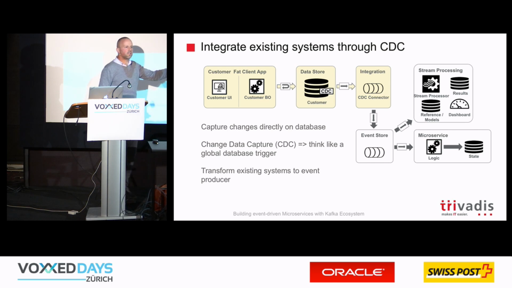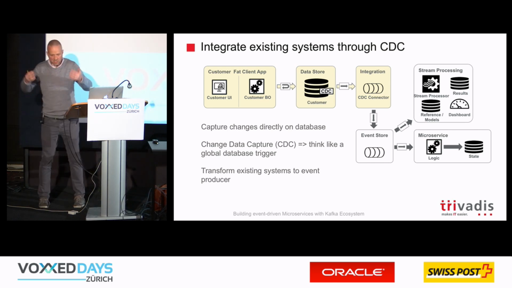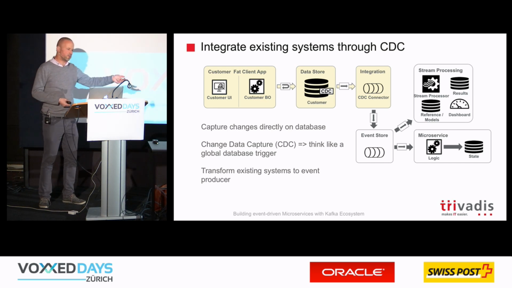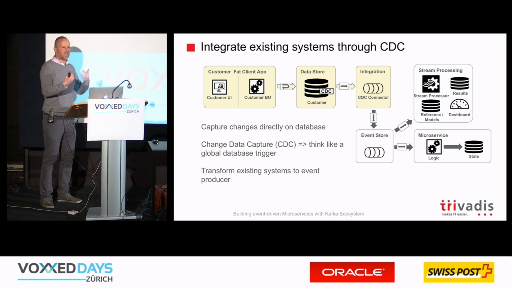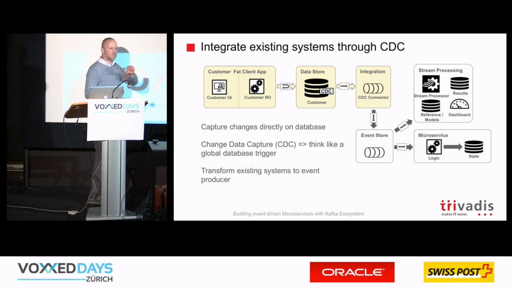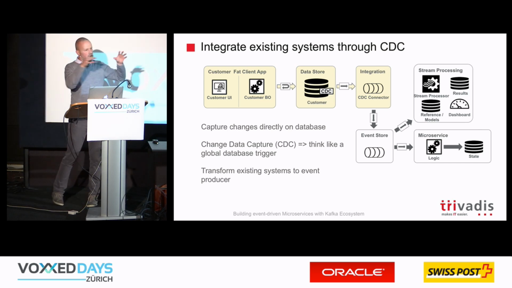It's an insert event, an update event, a delete event. Of course, it's very fine granular. If your customer view consists of a customer table, a person table, an address table, a contact table, you get events for all these single tables. But it's events. And you immediately know that the customer has been added in a very old system.